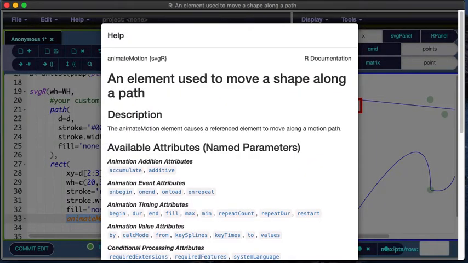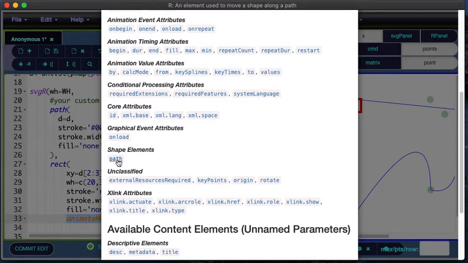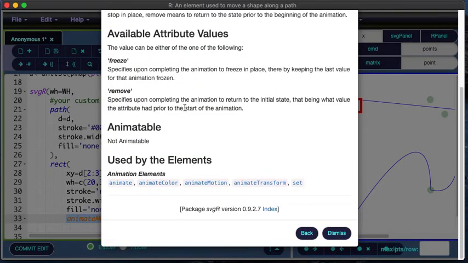Animate motion works on shape elements, and you can do things like move them around. You're going to want to have a begin, a fill, and a duration. Those are definitely important. Let's look at the fill. The fill can be freeze or remove. We're going to use a freeze.